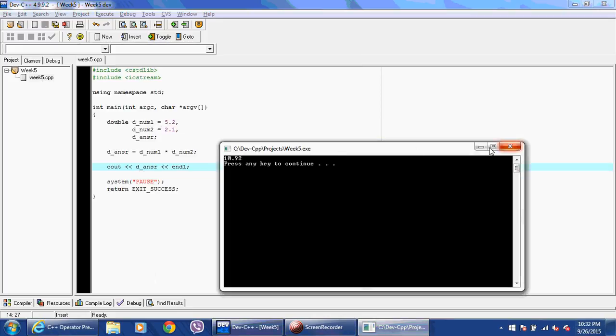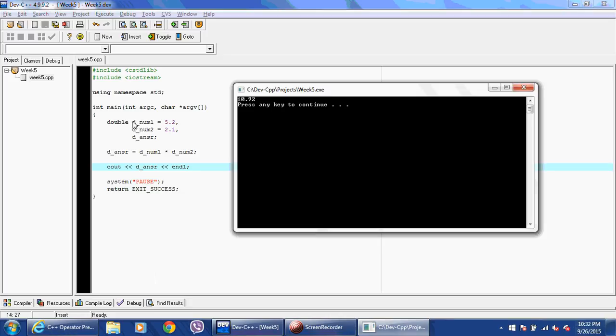10.92, because again, I declared two double variables and they're treated as floating point variables, and I'm assigning them to a double result or a double variable, the answer, which is going to store my result, and then once I print that out, it's going to show up as a decimal output. Now again, you can play with this, and you can always use the set precision and fixed point manipulators so that you get familiar on how to manipulate the output.